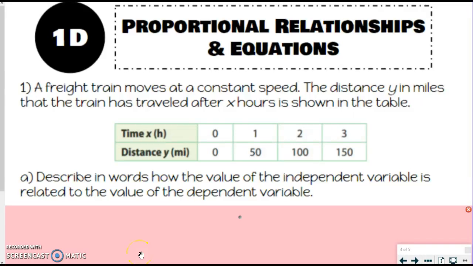All right, you are almost done with level 1. I know most of this has been a review. Here's the slightly new part. Not a totally crazy concept, but a little bit different way than we've looked at it before. So we're going to look at these proportional relationships in an equation way.